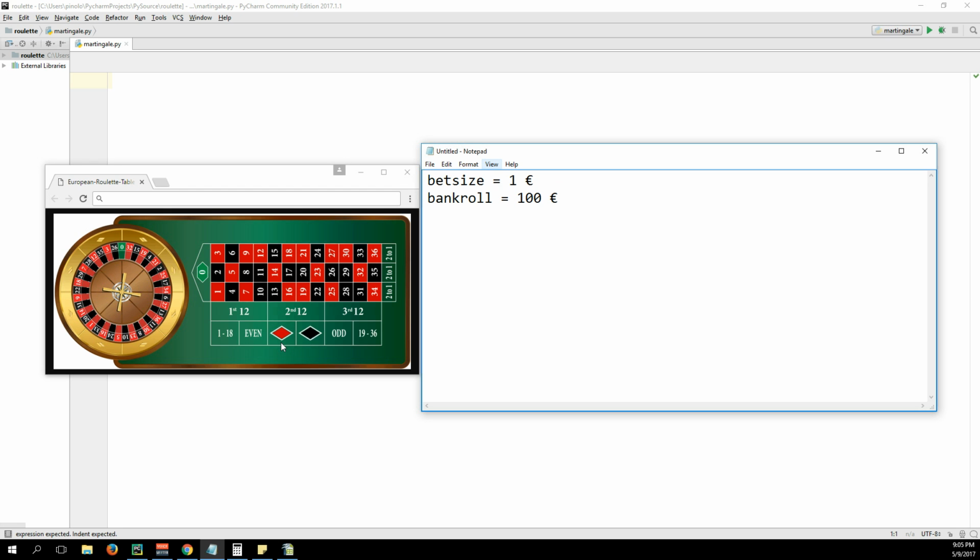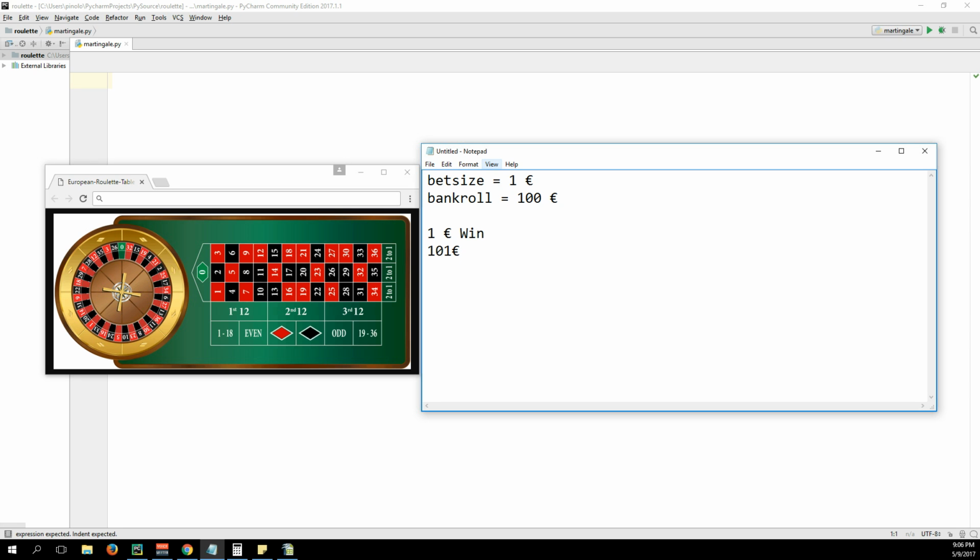If we win, we keep betting €1 on the red. If we lose, we double the amount of the bet size so that we can recover the loss and still win €1. Probably it's not that simple like by my explanation, but if I show you an example, so let's say that we bet €1 on the red and we win, so we have €101.